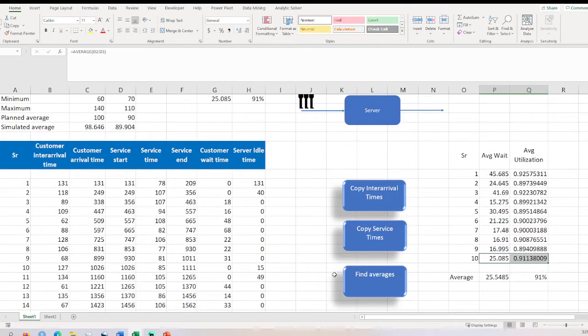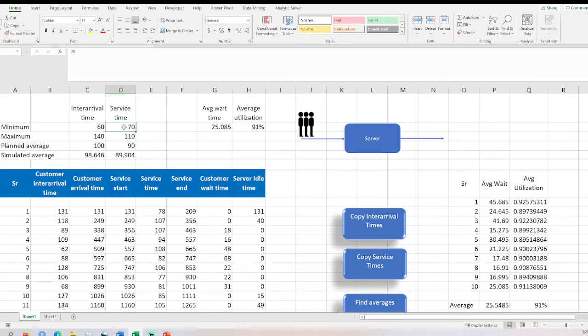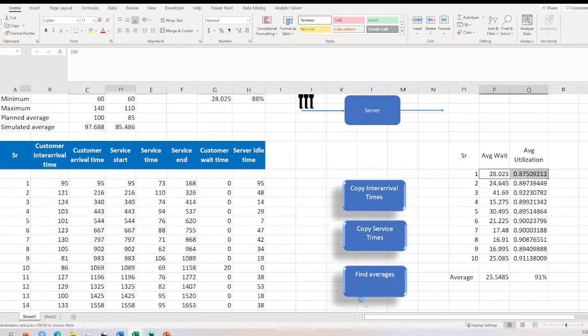Well, the waiting times are still very high, around 25, even though I plan for them to be idle for 10%. Let's say I plan to keep them idle for 20 minutes or 20% of the time. So I need the average of 80. So 60 and what, 120? Yeah, sorry. 60 and 120 planned is 90. Yeah, let's plan for 85. Let's see what happens when I shoot for 85. So I'm planning to keep them idle for 15% of the time.